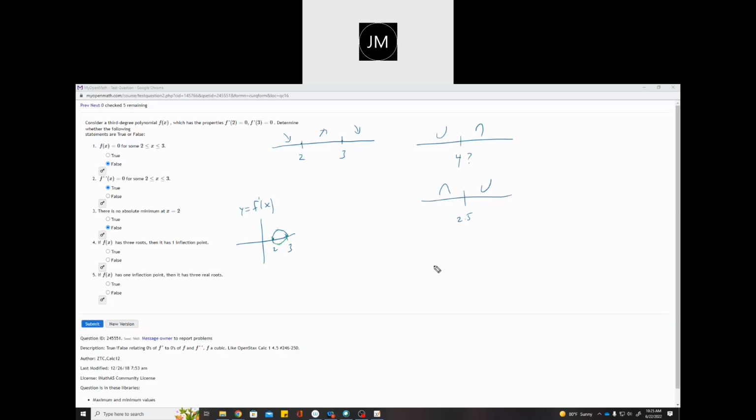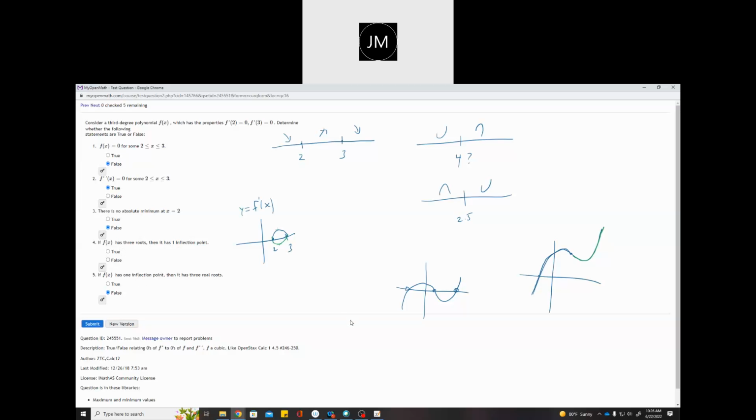Okay. Well, again, what I want to do is look at what would it take for it to have 3 real roots and what would it take for it not to. It's a cubic polynomial, so it can certainly have 3 roots. But if it doesn't have 3 roots, that means that this whole wiggly business happens up here. Well, I just drew an example of a graph that only has 1 real root, and I'm pretty sure I can see an inflection point here because here it's concave down, and then over here it's concave up. And I didn't really do any real analysis or anything like that. I just sort of drew a picture. This one has an inflection point, but it only has one real root. So I can find an example where this one is false. That must mean it must be false. Oh, I skipped number 4. If it has 3 roots, then it has one inflection point.